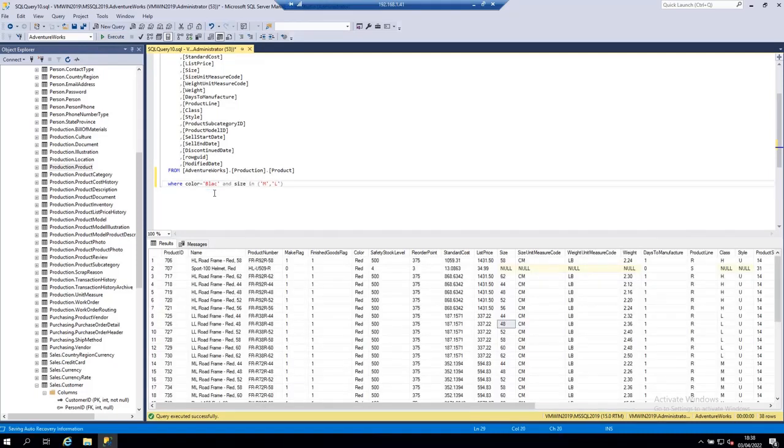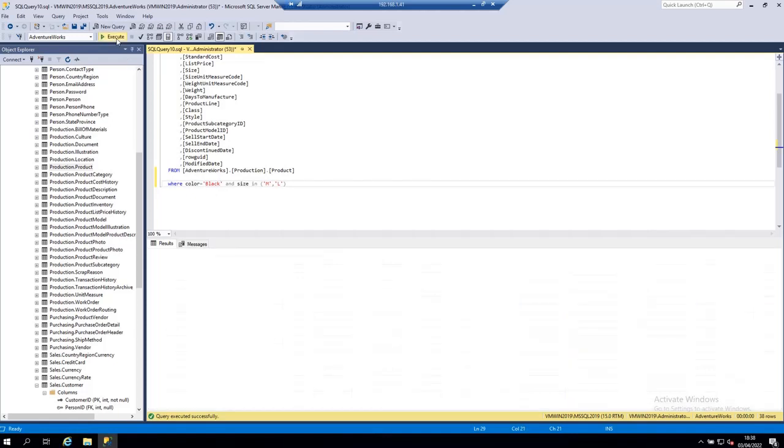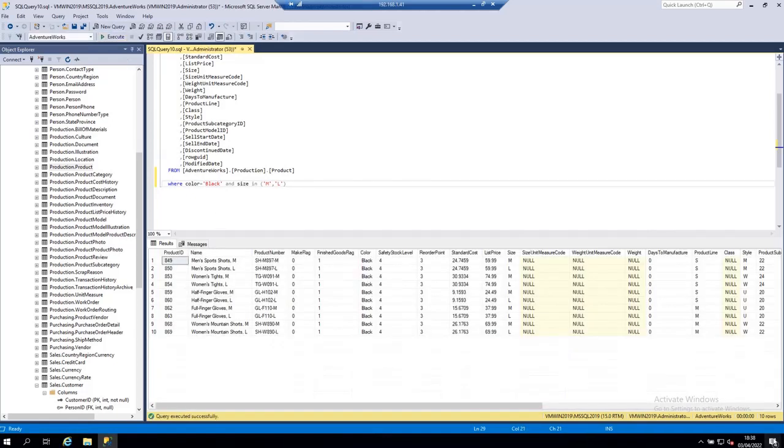Let's do black, and we have 10 products that have the color black and the size M or L. So you see how we use the in clause here. So in clause, you use it to define a list of possible values. If we didn't use in here, you would say color equals black and size equals M or size equals L. So this is more readable.